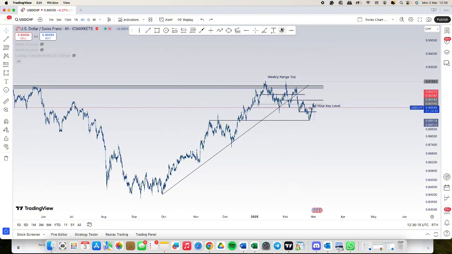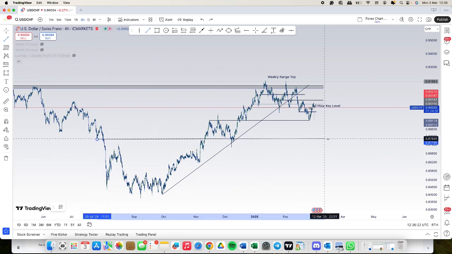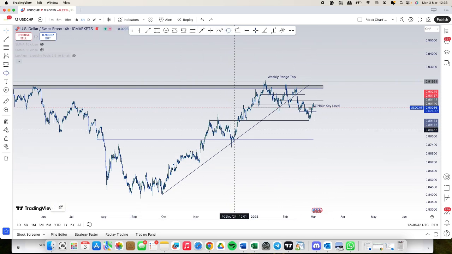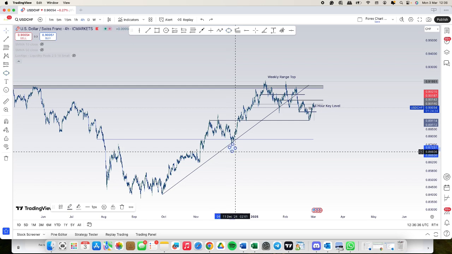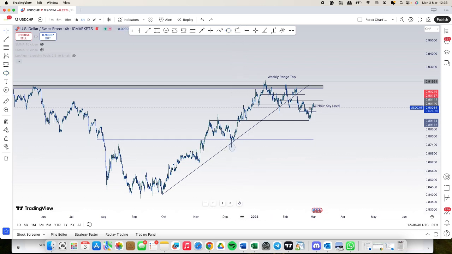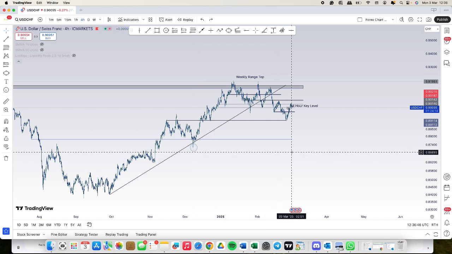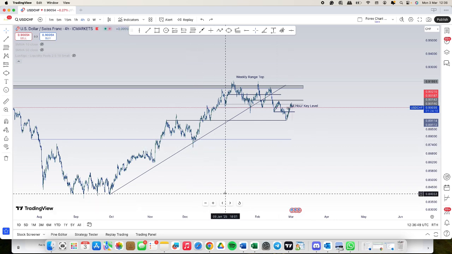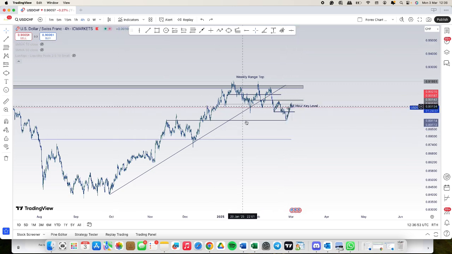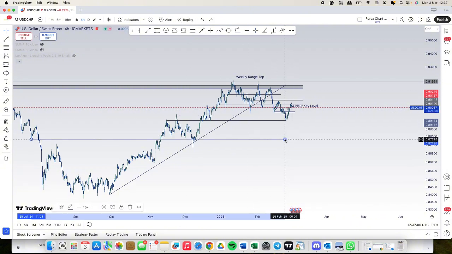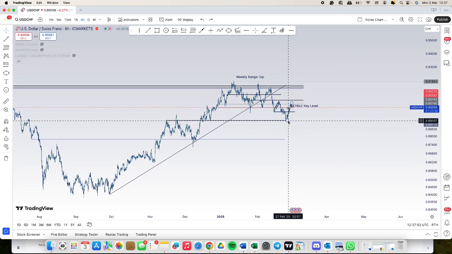This level is going to be the second level of market structure, and also then we've got an area of liquidity here, which is going to be quite key. So we'll find when price comes down and taps that, we'll probably see a lot of buyers step in, or we'll see a lot of sellers step out of the market. So if managing to get in at this level here, realistically, you could be looking to target this area of liquidity. In terms of myself, I don't really need to.